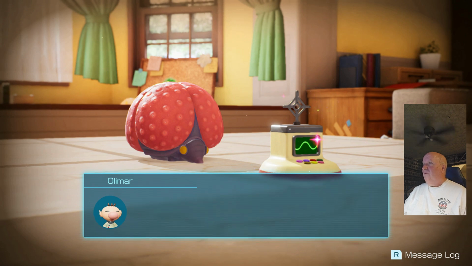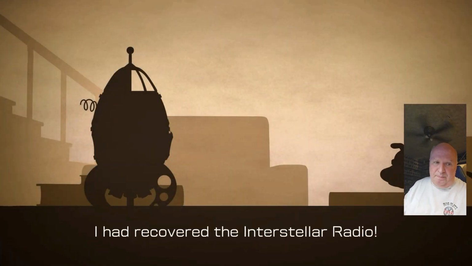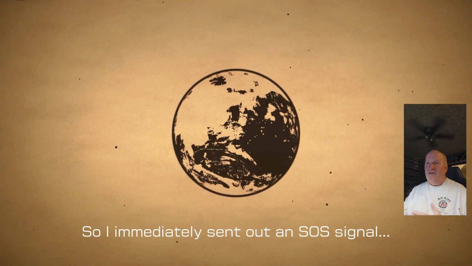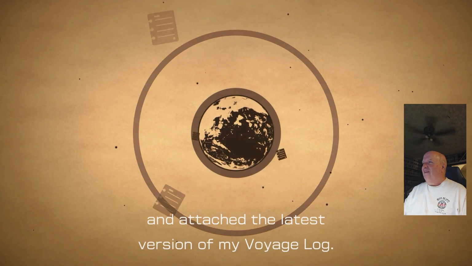It's the interstellar radio. We located it. With this back in my possession, I can finally call for help. I have recovered the interstellar radio. Oh, interstellar radio is going to continue. So I immediately sent out an SOS signal.